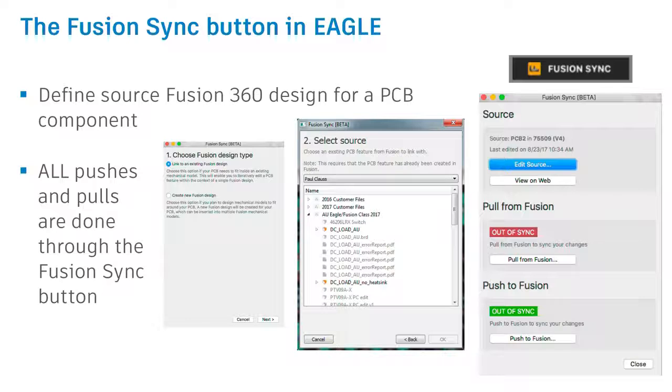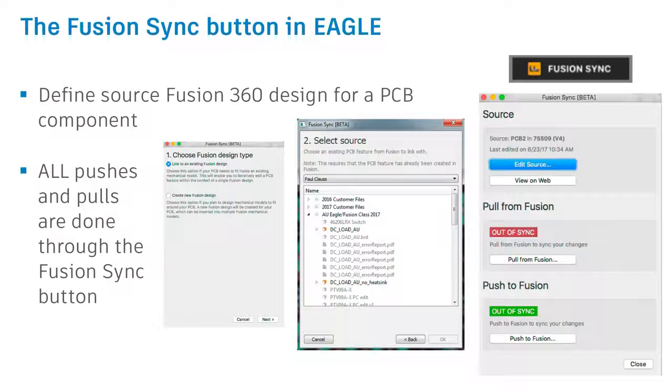When it's red, you'll see the red arrow says out of sync, and the Fusion Sync button goes red as well. What does that mean? What you're letting the electronic engineer know is that there's a new version. There have been edits done to the Fusion design, and I am outdated. So the mechanical engineer made modifications either to the board outline or to the components. So now I have that information that I should be pulling that new version. Do you understand what I mean, the status?